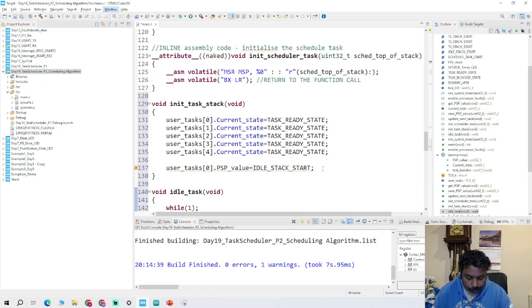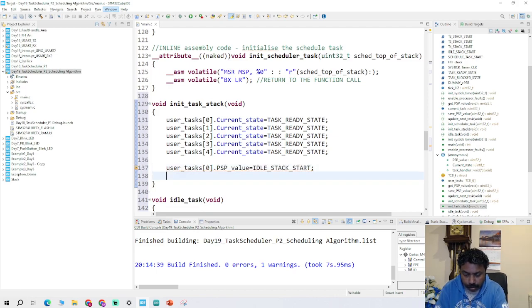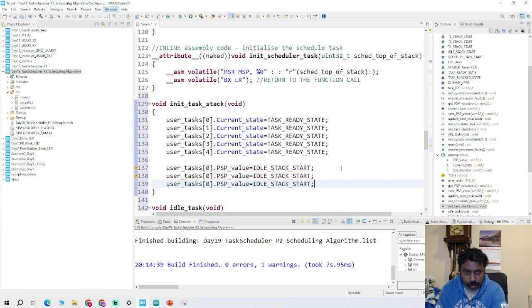So now you need to create a function for this idle stack, idle stack start. Okay. So copy this, we need 5 of these. Copy 3, 4, 5.